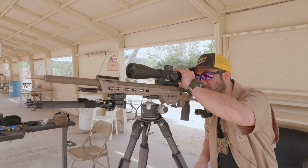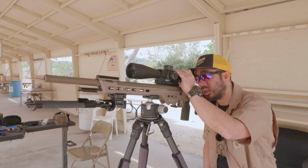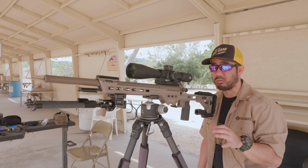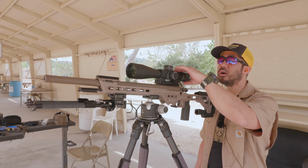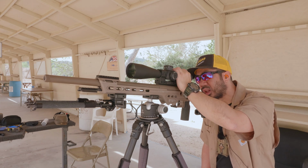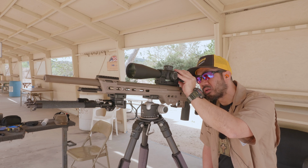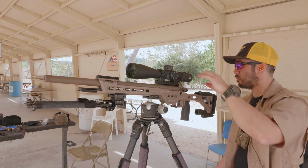As far as the clarity of the reticle across the entire mag range, it's really nice. I mean, even the open dot at 5x magnification, I can still see the open dot and the target in there. So it's very clear, as long as I have the diopter set correct for my eye. I mean, it's perfect. Really nice, to be honest. I like this reticle. You'd think it wouldn't be very crisp with these open dots, but I think it's perfect.